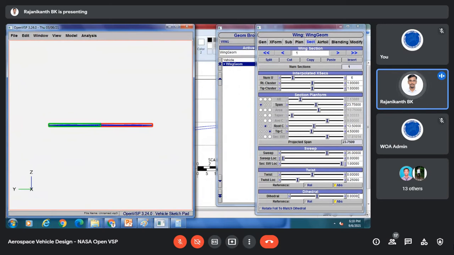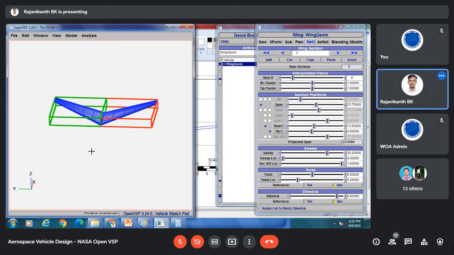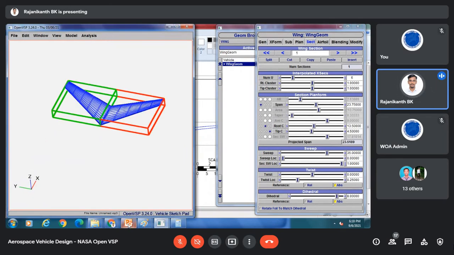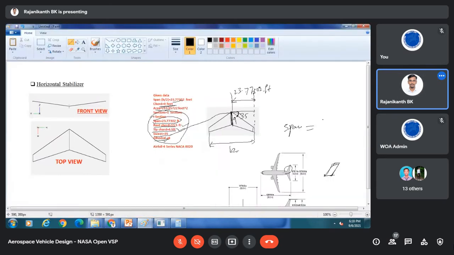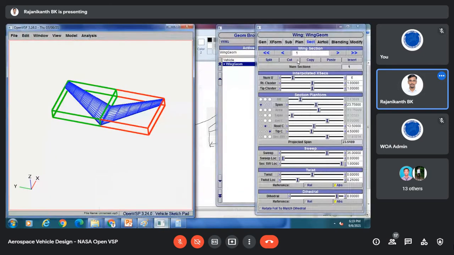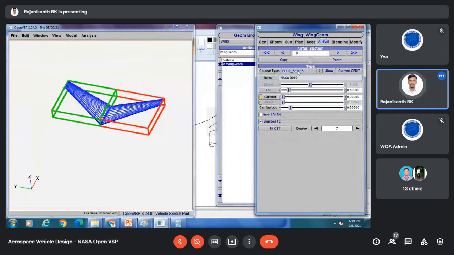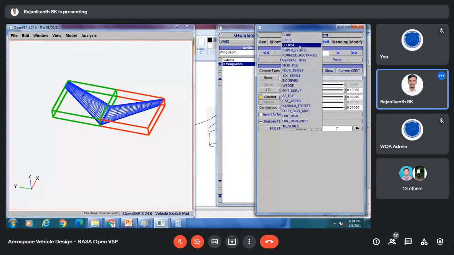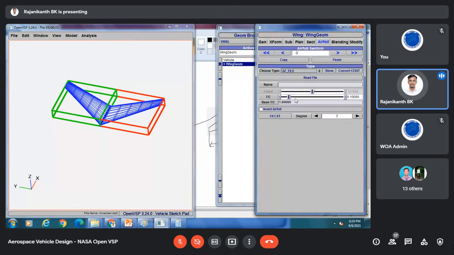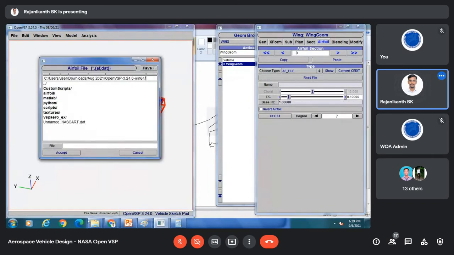Okay, I will just change this angle from 0 to 8 degrees. Yes, so we have done with all the parameters. The only thing is that we have to come to the aerofoil, and if you want to maintain the same default aerofoil, let it be. If you want to read your file, you can go to aerofoil type and choose the type of aerofoil. So let's go with AF file, read the file.